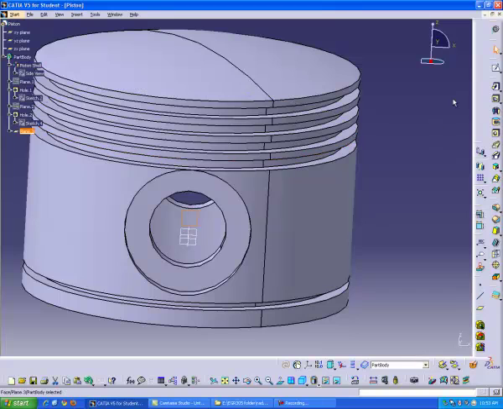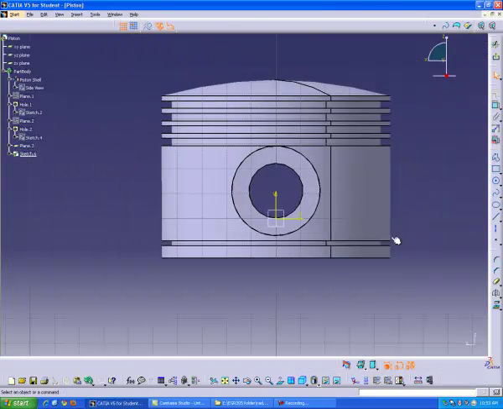We're going to go into Sketcher, and we're going to create the inner and outer circles of the cylinder that we're going to be creating.